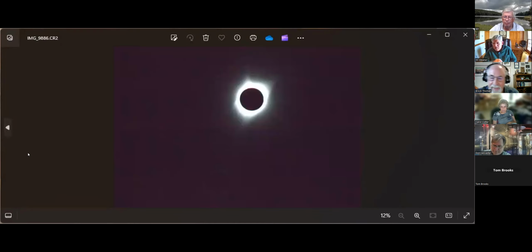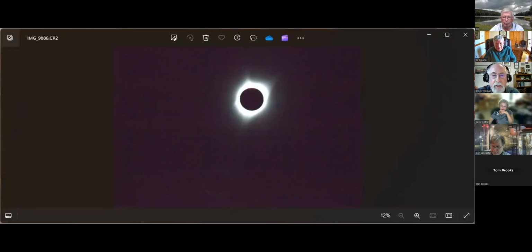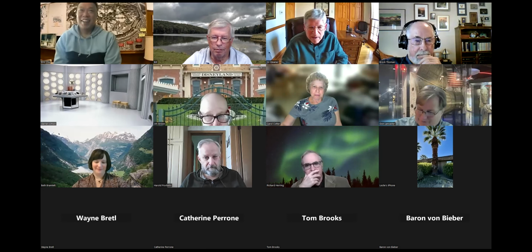You know, the moon is gradually moving away from the earth. So as it gets smaller in the distant future, there won't be any more total eclipses. Yeah, there will in 20 years. In 20 years? We're talking about tens of thousands of years from now. How do I unshare this now? The next one that they forecast is 20 years from now. Oh, yeah. But Carol, what Irv's talking about is the moon is going to be so much closer. I know. It'll still cover. In 100 years, it'll be too small to block out all the sun.